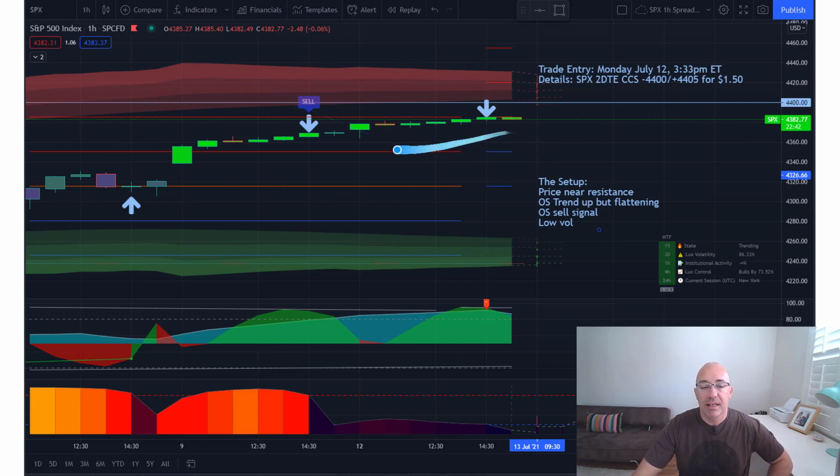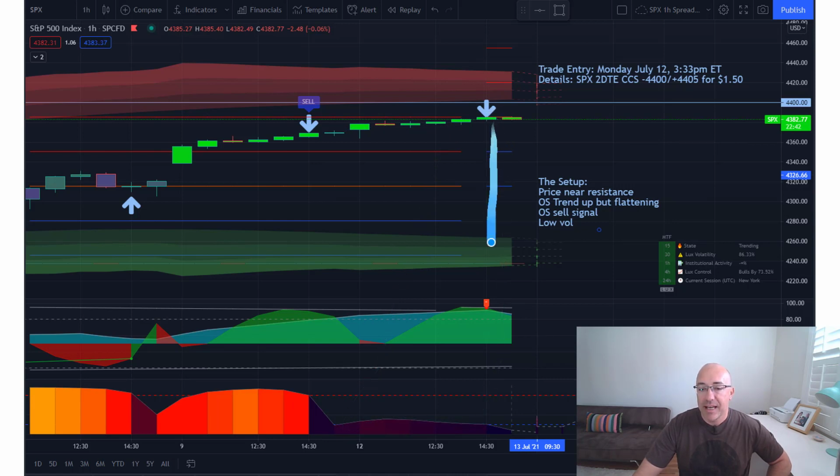What we have here is SPX, again, hourly chart. It's moving up, and it's getting near this upper resistance level that the Lux Algo has placed on there. It's not quite to the cloud, but it's getting pretty close. And then the bull volatility has completely slowed down. We had that spike up, it's moving higher, but then over the last several candles, and this is really throughout a day, the volatility has slowed down a little bit.